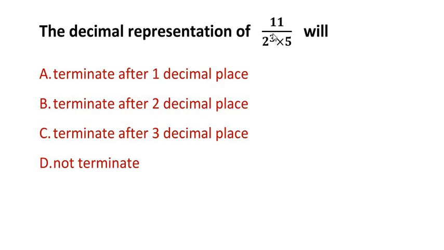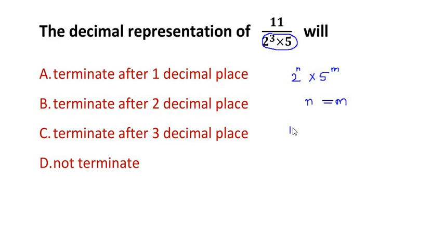Here we are looking at the denominator. The denominator should always be of the form 2 to the power of n times 5 to the power of m. We can see that it is of the form 2 to the power of n and 5 to the power of m. But one more condition is that we are trying to get n equal to m. That is, we have to try to get the powers to the highest given power, because here it is 2 to the power of 3 and 5 to the power of 1. So I should try to get 5 to the power of 1 as 5 to the power of 3.